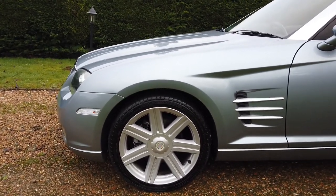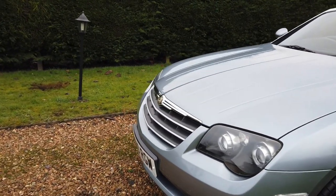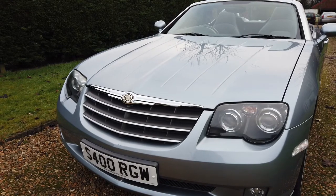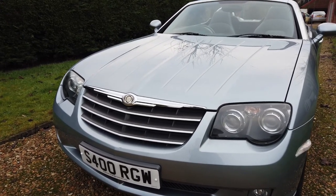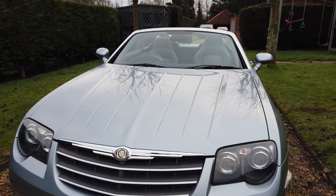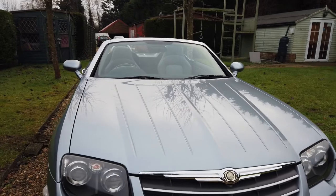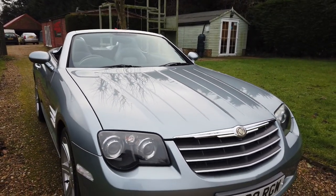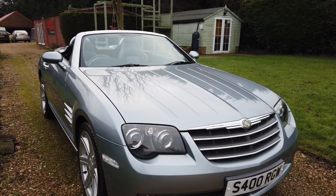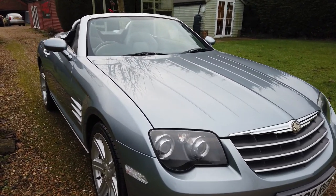The front wheel here is again absolutely perfect. Now another top tip — creamy headlights. The headlights can be cleaned up but sometimes they go on the inside, but as you can see on this one, given the mileage and the way it's been treated, the headlights are crystal clear. The bonnet is another feature I love — that louvred bonnet just looks really good, it's a nice styling feature. I've had a few with a chrome grille conversion; there's one where chrome pieces go over the slats of the grille and they look very good, especially on black Crossfires.